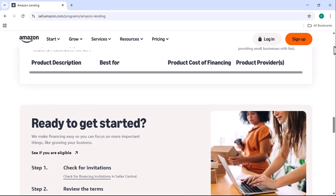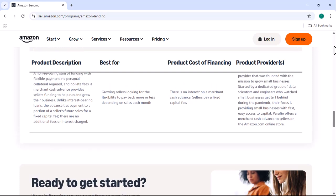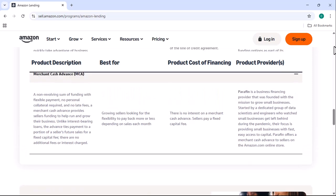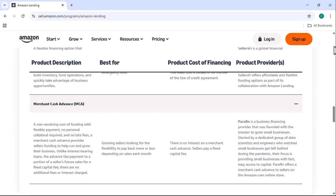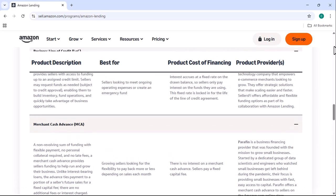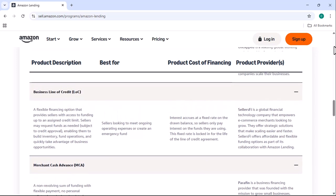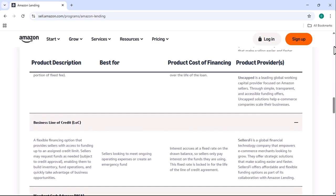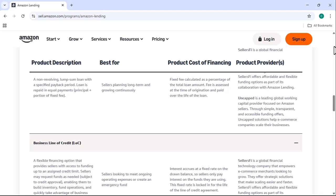The funds from Amazon Lending are often intended specifically for inventory acquisition to be sold through Amazon. 4. Business longevity on Amazon. While new sellers might get small offers, established sellers with a proven track record over several years tend to qualify for larger loan amounts. Amazon values long-term partnerships and stability. If you've been consistently selling on the platform for a year or more, it builds a history that Amazon can analyze, giving them more data points to assess your creditworthiness.